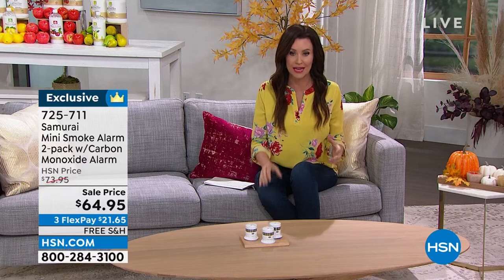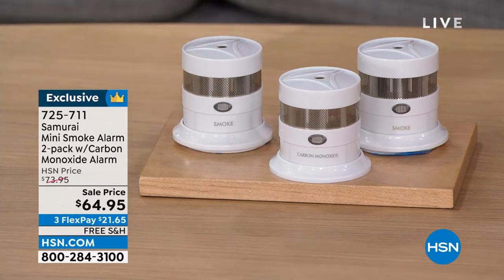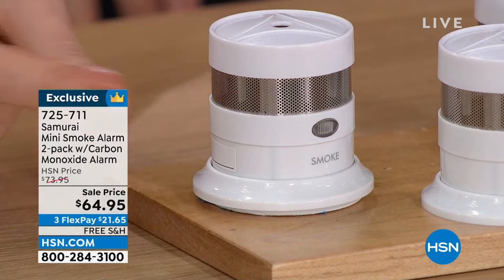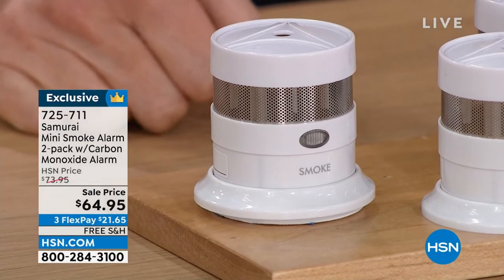If you're in an apartment, you don't know what your landlord has as far as smoke detectors. If you're a renter, or if you know someone who lives in an assisted living facility, you can put this up because, guess what? The installation is to take a little sticker off the bottom and stick it on the wall, right? As high as you can reach, pretty much 6 feet or higher, just on the wall. You don't have to get on a stepladder. You don't have to nail something in. You don't have to wire it. As soon as you get this set home, take it out of the box. You're just going to pull a little tab that's going to activate that 10-year battery, and you're going to stick it up on the wall. That's it. Now you're protected.